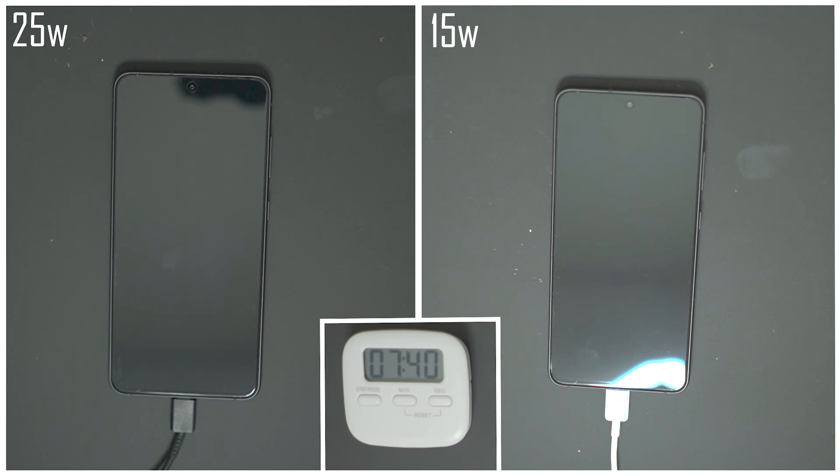The official 25-watt charger is available for £17 directly from Samsung — that's just the brick without the cable. You do get the cable in the box with the S21 FE. There are other options on Amazon from brands like Anker, but if you prefer official chargers you're looking at £17. Now £17 isn't a great deal of money, but when you consider that for years phones came with a charger in the box, these days it's more about principle than cost itself.